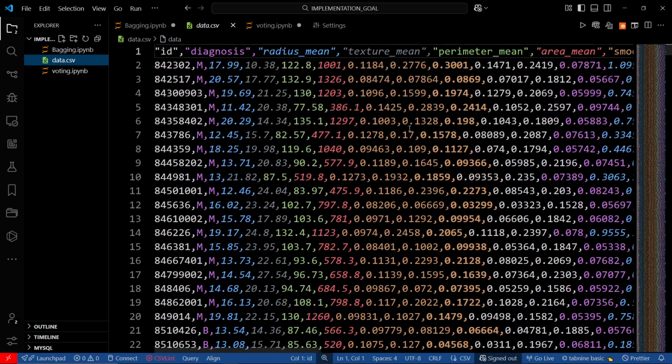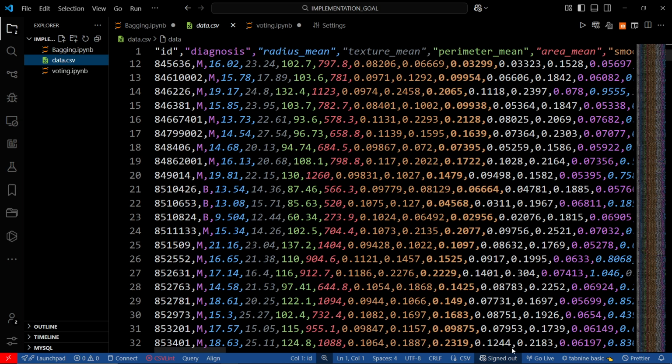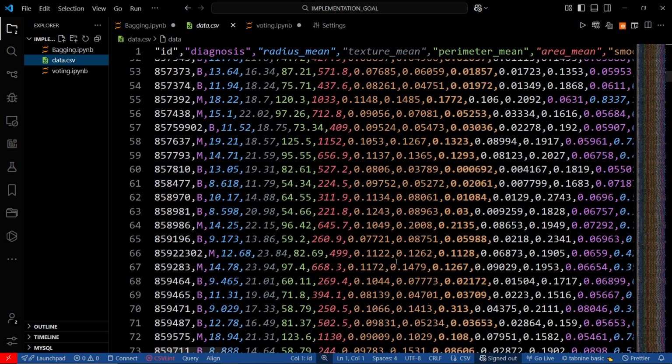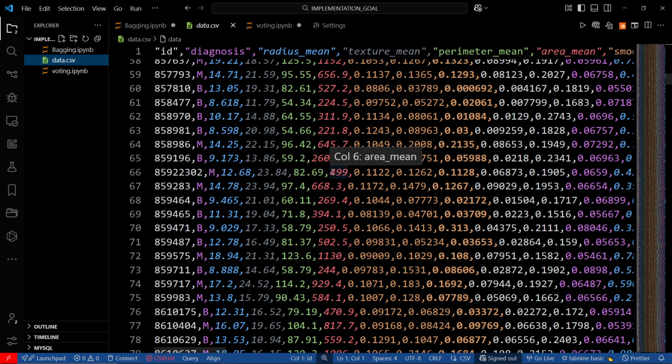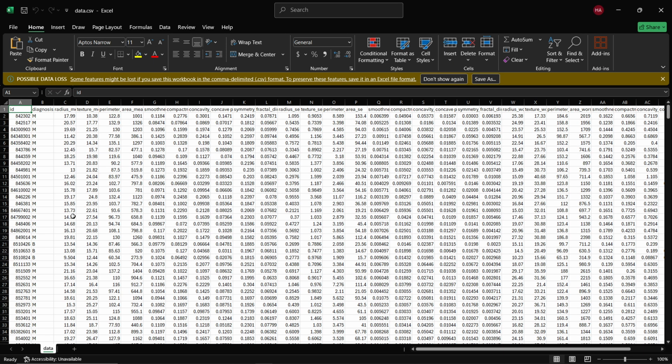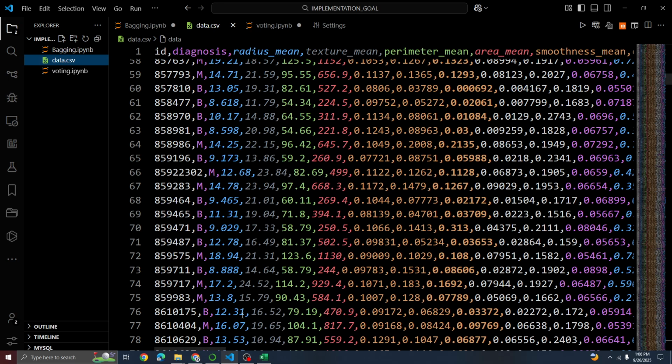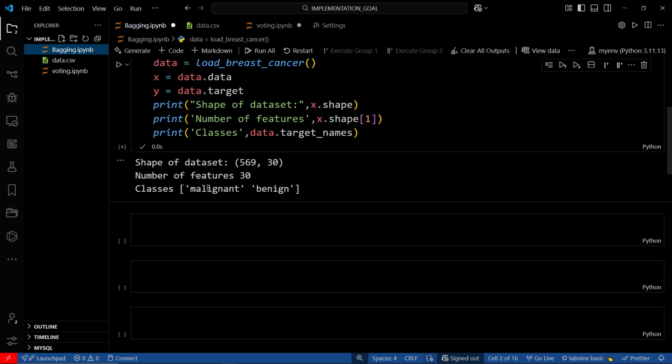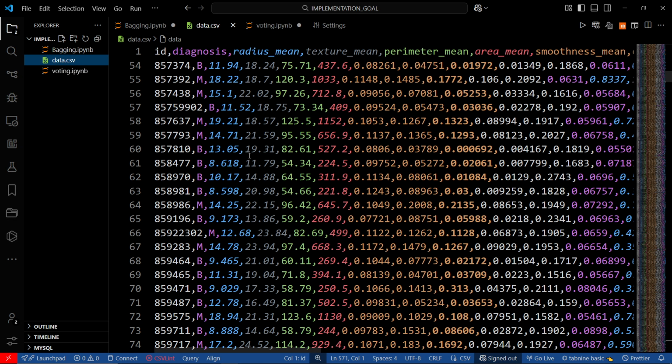So basically this is the dataset, as we all have seen. We can see in this data, just a minute, I just load this file in Excel. Okay, as you see, we have an M and a B. This one is M and this one is B. So I'm not using exactly this dataset.